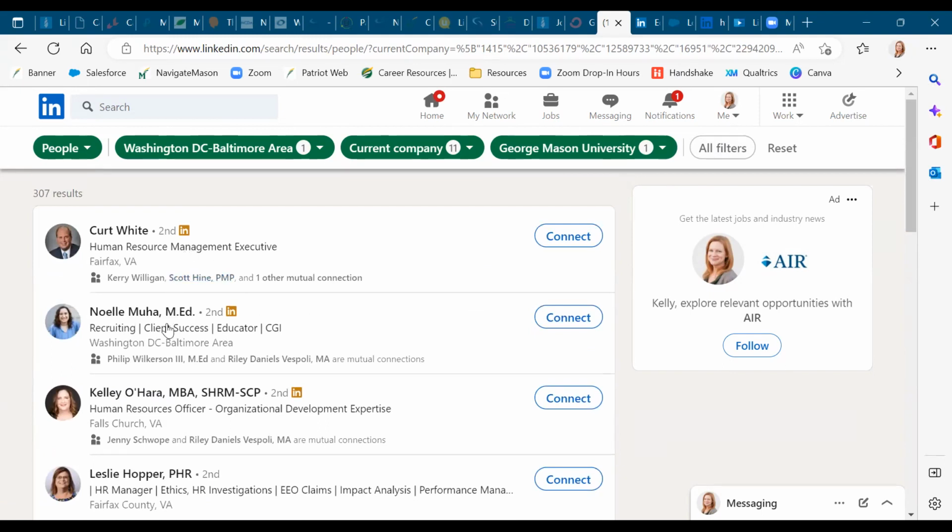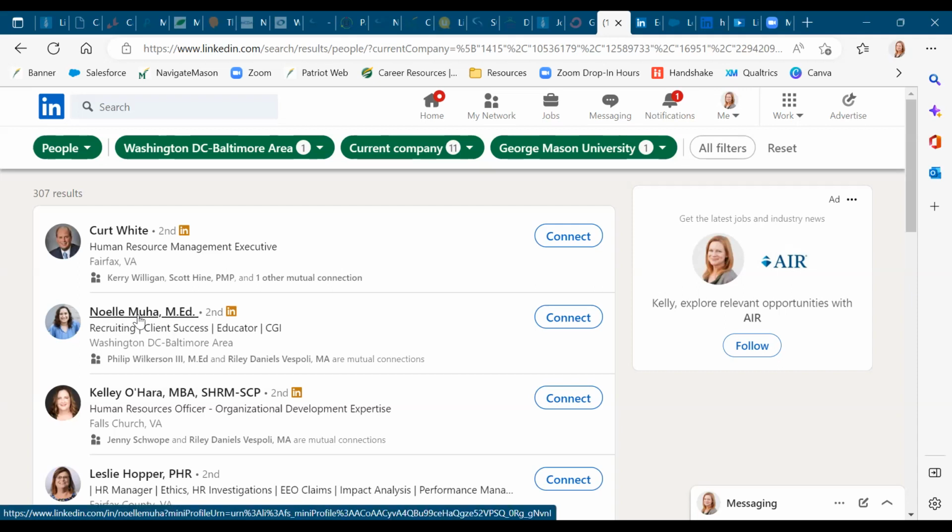Another reason to do this: we want a two-pronged approach when we're applying for jobs and internships. We don't just want to apply on Handshake and cross our fingers and hope that they reach out to us. We want to also be proactive. We want to be reaching out to people who work at the company. We want them to be our advocate. We want them to like us so much after that 15-minute Zoom call that they are putting your resume in front of HR, in addition to you having applied online.